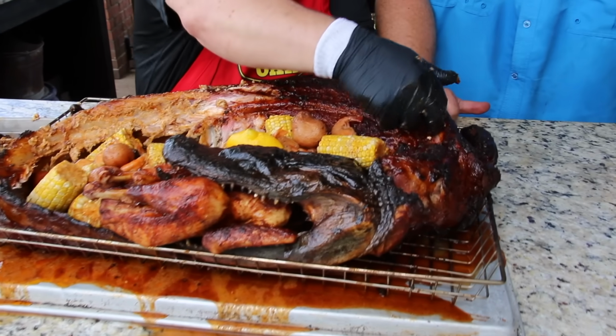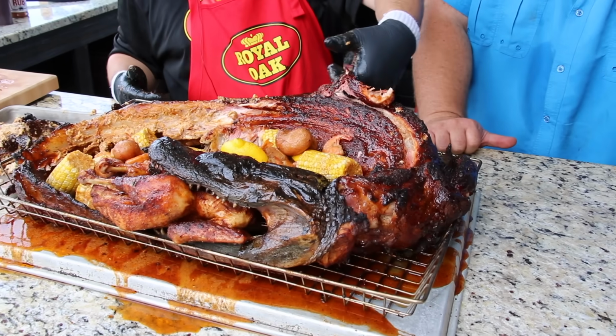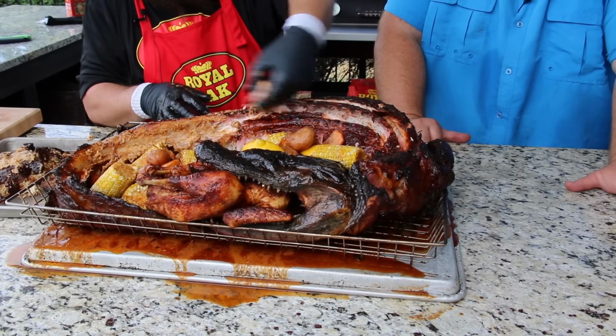Now, you do have these loins down the back where you can just take your finger and run it down. Rake it out, pull that meat right off the top of the spine, just like that. You got that, and you got it on the other side where you can do that.